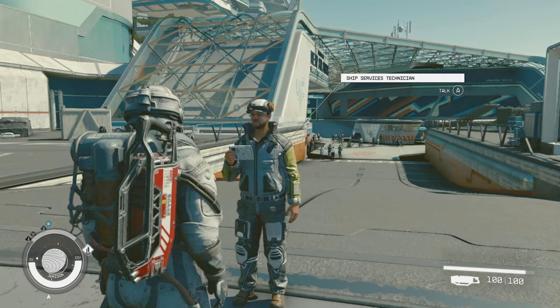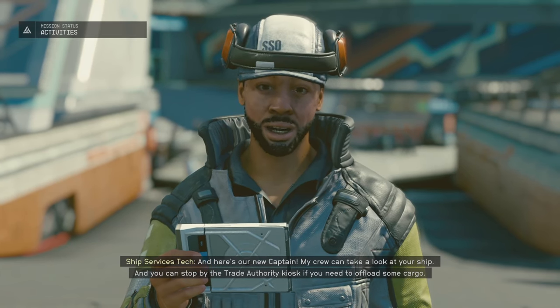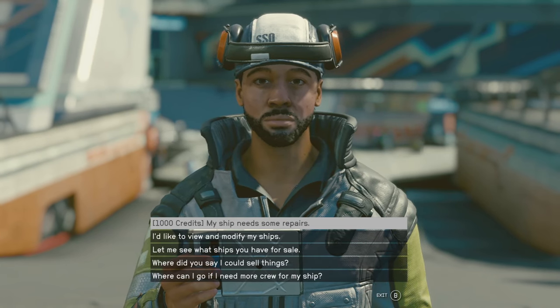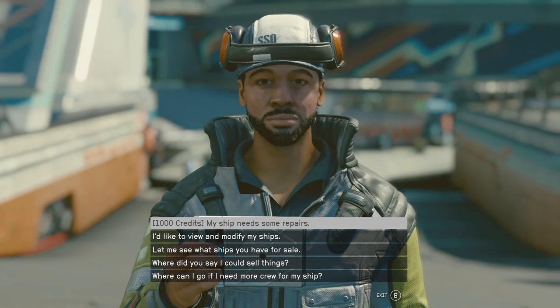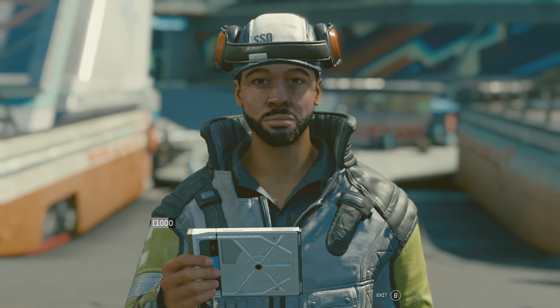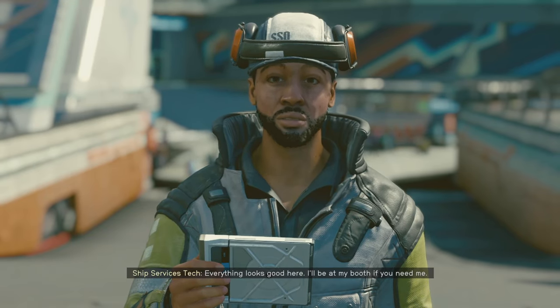Hello, chap. And he's our new captain. My crew can take a look at your ship. And you can stop by the Trade Authority kiosk if you need to offload some cargo. Thank you. 1,000 credits, my ship needs repairs. It doesn't need repairs, it hasn't hardly been shot. Oh, got him. Nothing for us to do. You're in good flying condition. Yeah, that's what I thought. Okay, cool. Alright, fine. Everything looks good here.